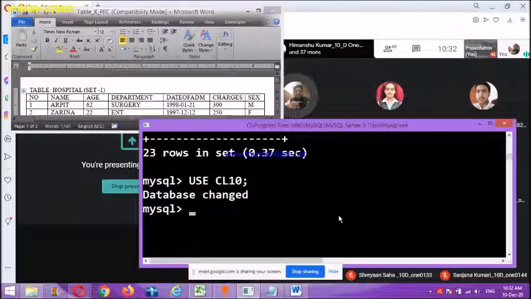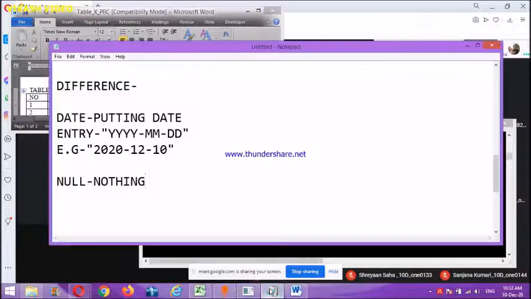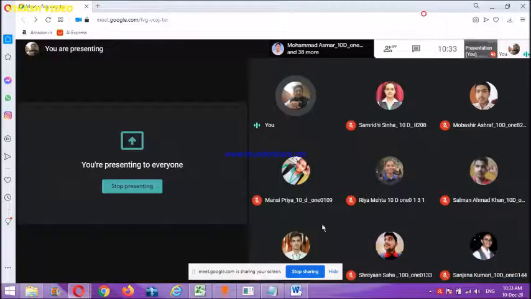So the command to create the table is: create, then table name, hospital, then open the bracket, this one. It is not the greater than sign, it is this and this, so do not use the greater than sign.